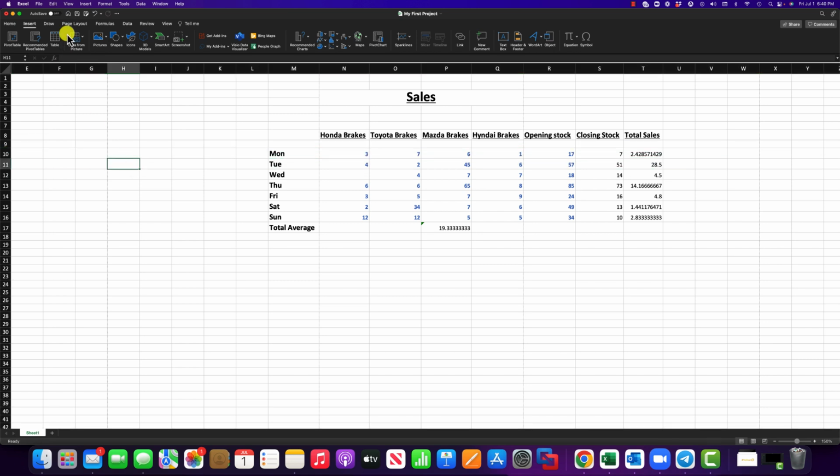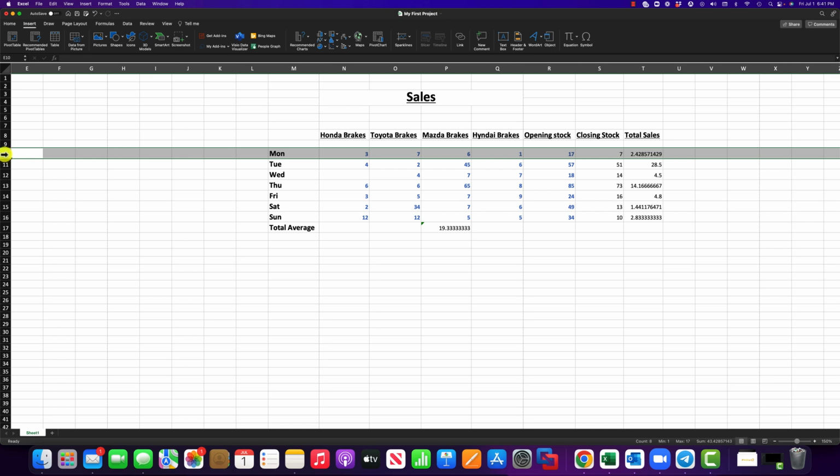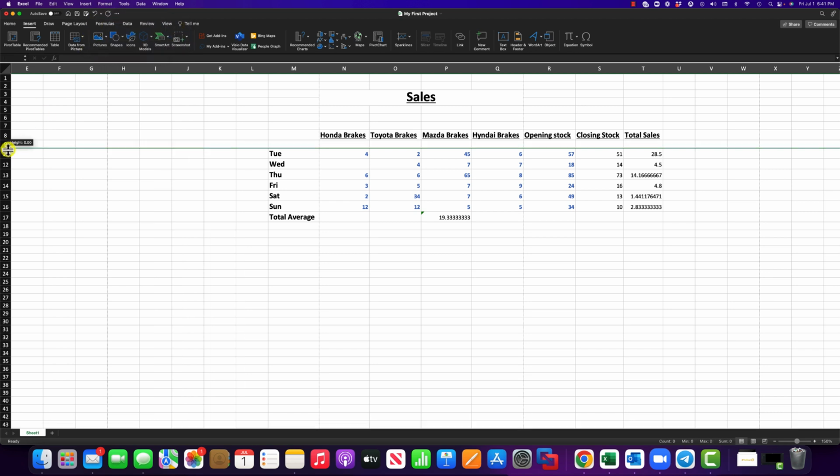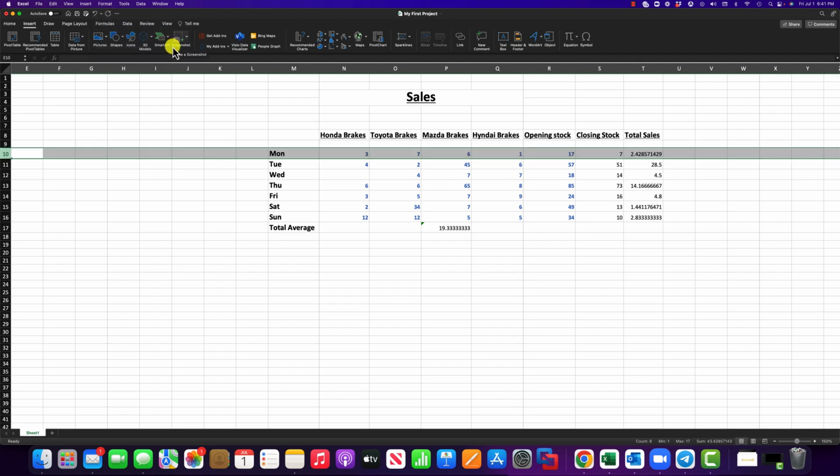And now to do it from the Format button, again, come over to this area, left click on it, click on Format, and we are doing the row, and we're going to click on hide. And then to undo this, come over to Format, come over to row, and we're going to click on unhide.